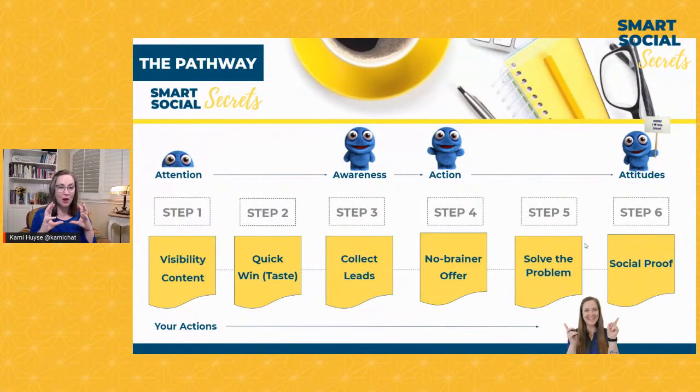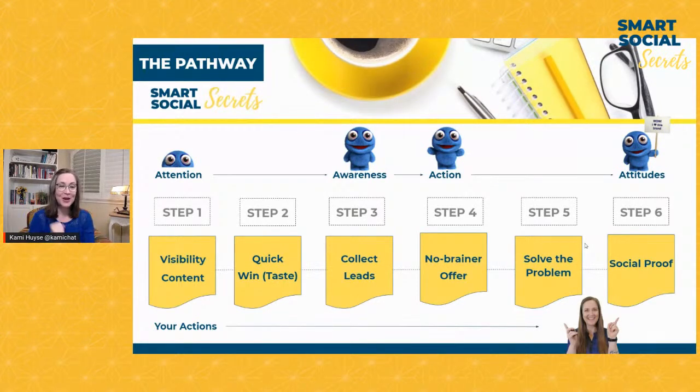Visibility content, like how important that is and how you can use that and how you should think about which visibility content you want to use. Then we talked about how to put together a quick win. Some people call it a lead magnet. Some people call it whatever you want to call it. I like to call it a free gift because I try to put a ton of value into anything that I give out for free. And that's just so people get an idea what it's like to work with you. They get an idea of what your thinking is like, that kind of thing. And then number 3, I talked about collecting leads and how important an email list is. And I gave some tool suggestions, and that was last week.